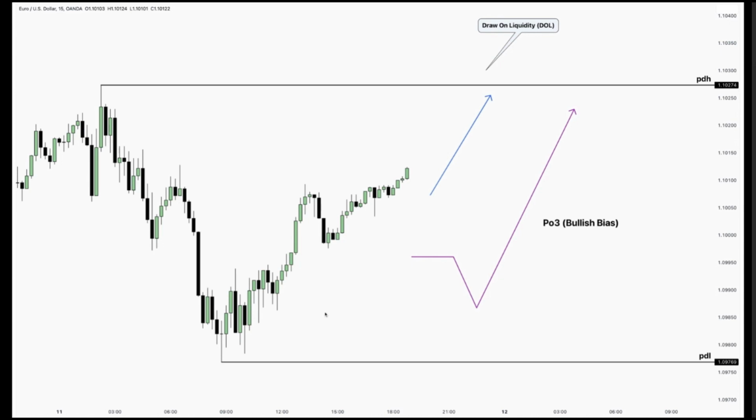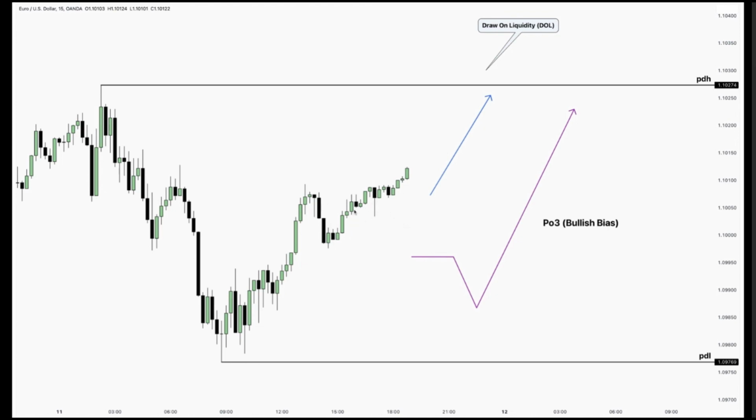Down to our 15-minute chart, we can see that price slowly has been moving upwards. Price moved upwards here, made a quick run down, potentially grabbing liquidity before running back upwards again. Now, the reason why I didn't take this trade is because when a power of 3 movement happens, I would like to see big candles going down and quickly going up again. If you see here, huge candles going down, but the candles that are going up are pretty weak, small little candles. So it's not really what I'm looking for. I want a quick energetic move towards the upside, and that's when I find it the most convincing, and that's the setup that I'm looking for.